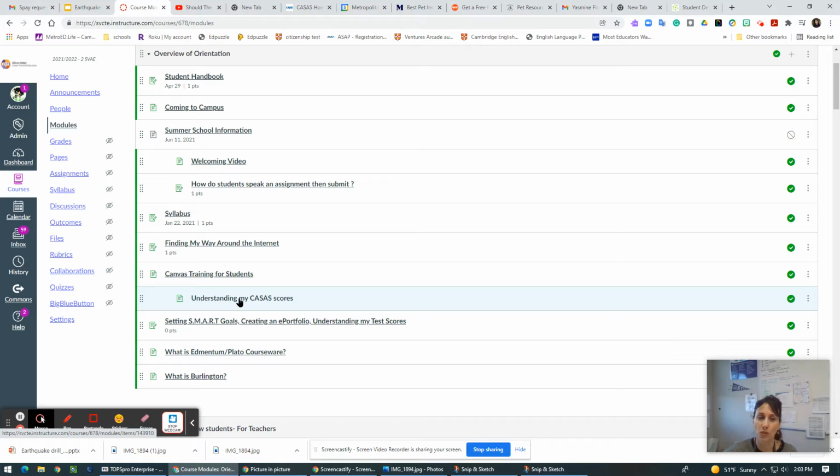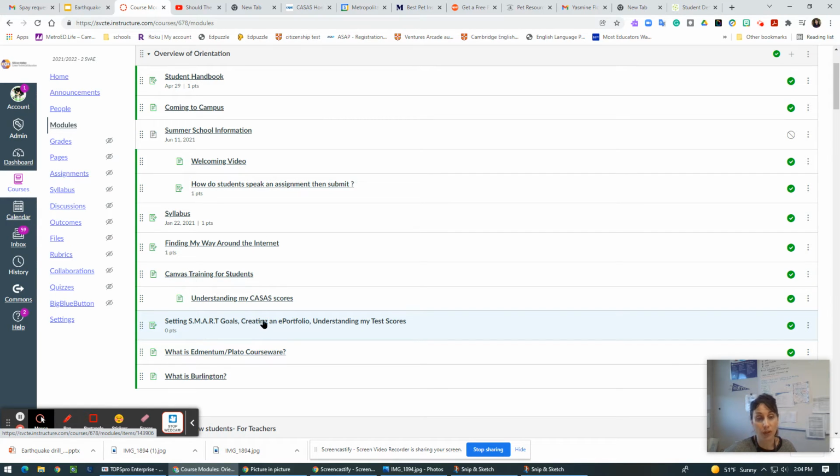Understanding their CASA scores, why they're taking the test. Understanding that the test expires after 3 months and it's a new requirement for adult ed for our program and for our funding. It also helps the teacher know, regardless of the subject area, what basic skills the students are starting at. So if they're lacking in reading or math skills, this is going to be very important for you as a teacher. Although it doesn't affect their grade, it does help you understand who you have sitting in the room.